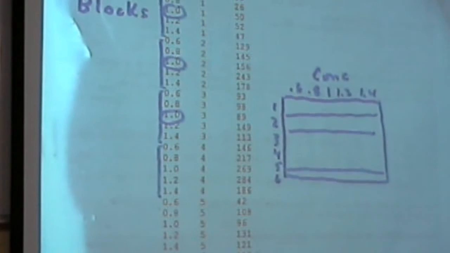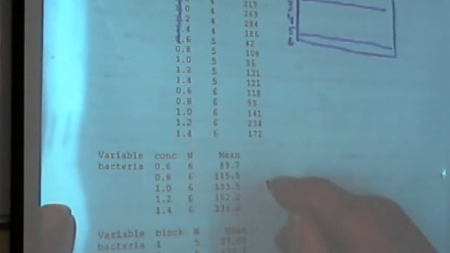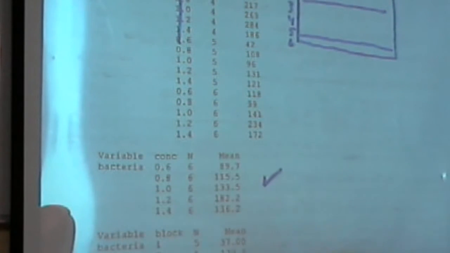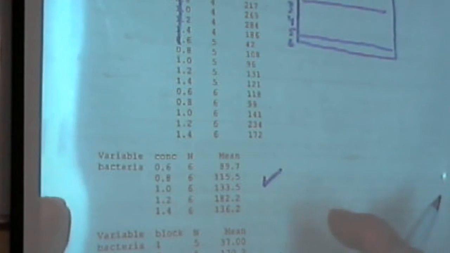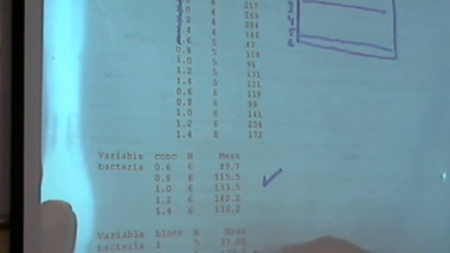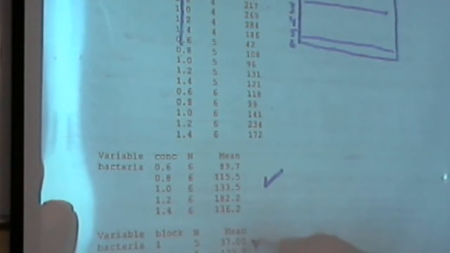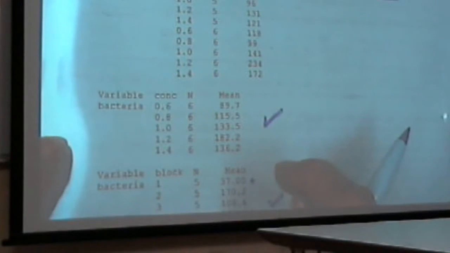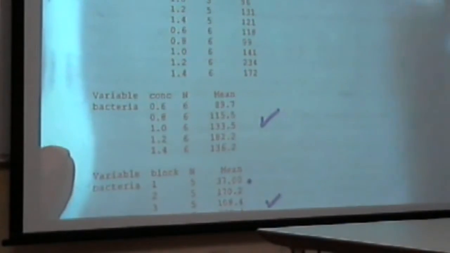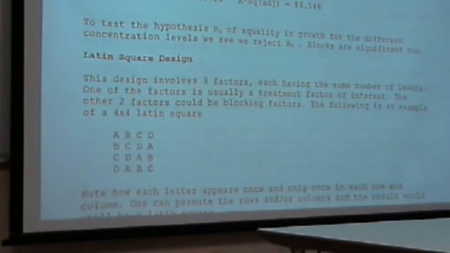So there it is. We have some means. There's the means on the response for the different concentrations, and here's the means for the response on the different blocks. We notice just in passing that there's quite a difference in the blocks. Some blocks have very low mean, other blocks have quite high mean. There's quite a difference in the means of the response in different blocks. So we just noticed that in passing. So again, this was done in Minitab.